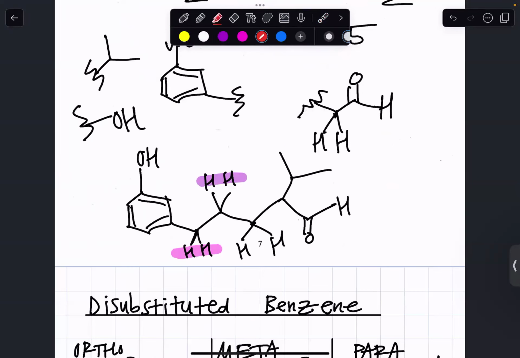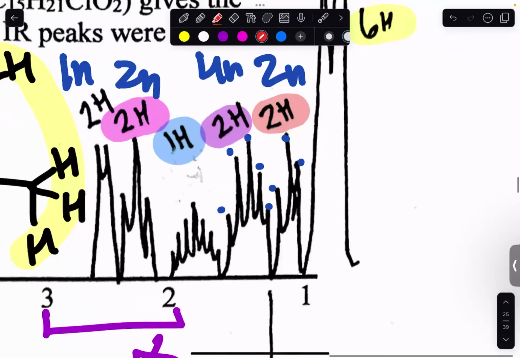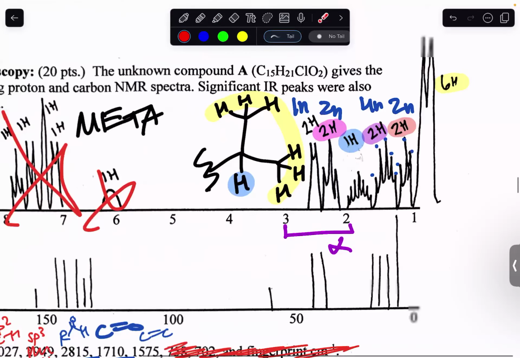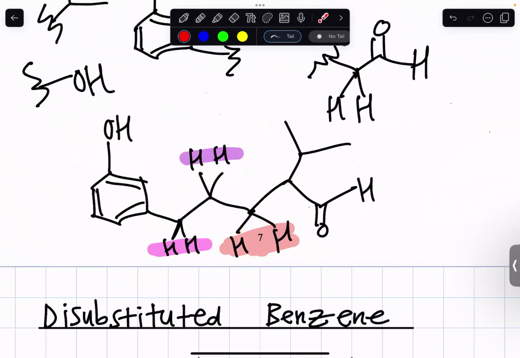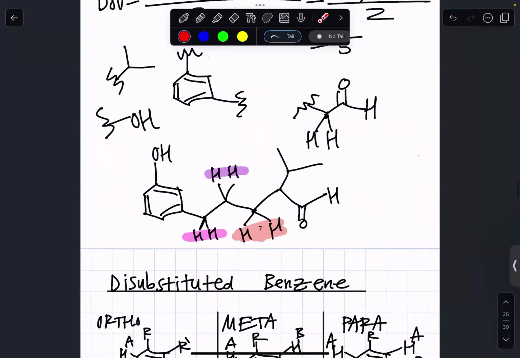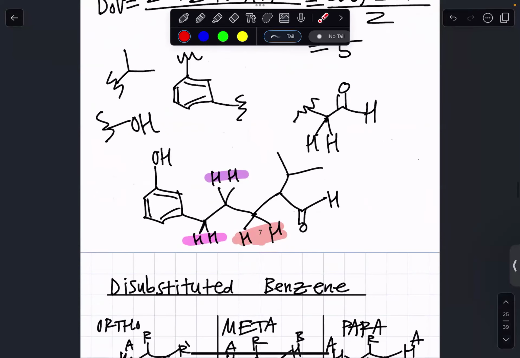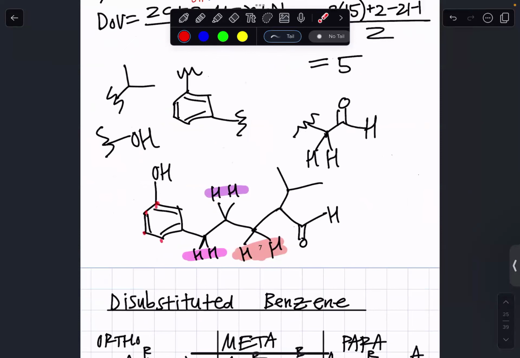Because if I make this my red hydrogens right here, I only want those two hydrogens to have two neighbors because it has a triplet. It has 3 subpeaks. And to maintain the two neighbors that it already has right here, I don't want this carbon to have a hydrogen, right? But right now it has one hydrogen, so there's something going on here. Which might be the alpha hydrogen. Right, 1, 2, 3, 4, 5, 6, 7, 8, 9, 10, 11, 12, 13, 14. I'm missing one carbon.